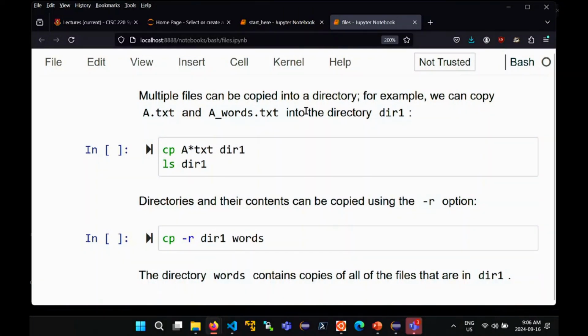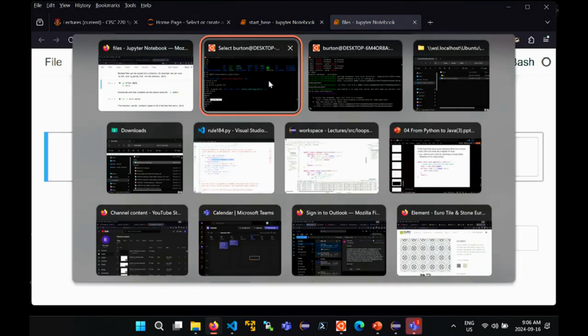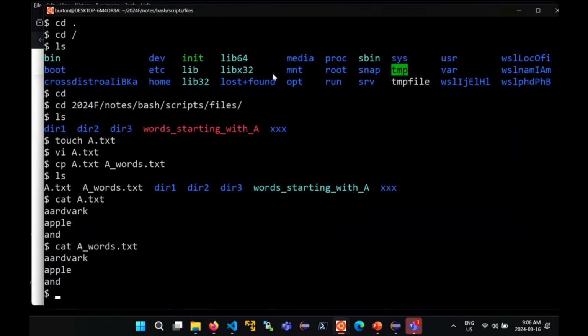If you've got a bunch of files that you would like to copy somewhere else, into another directory, you can do so. So I can copy all of the files that start with uppercase A and end in text, and make a copy of those in dir1. Oops, sorry. So cp a*text dir1.